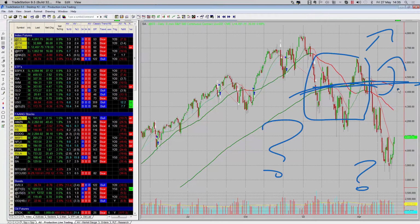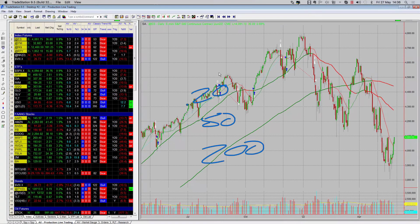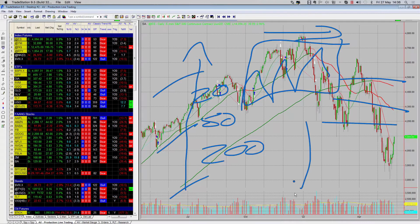A new pattern may be emerging that we've never previously observed before. Again, I'm just throwing out the possibility. But if we look at price in relation to the tools that we're using, and again, just to restate, we're looking at the 200-period moving average, the 50-period moving average, and the 20-period moving average. When they're stacked on top of each other, you've got to be bullish. When the 20 and the 50 are flipping and flopping, you've got to say ranging. When they're stacked the other way, you've got to say bearish.